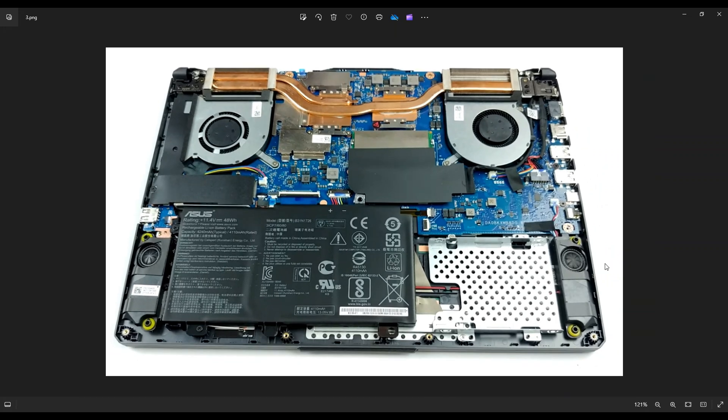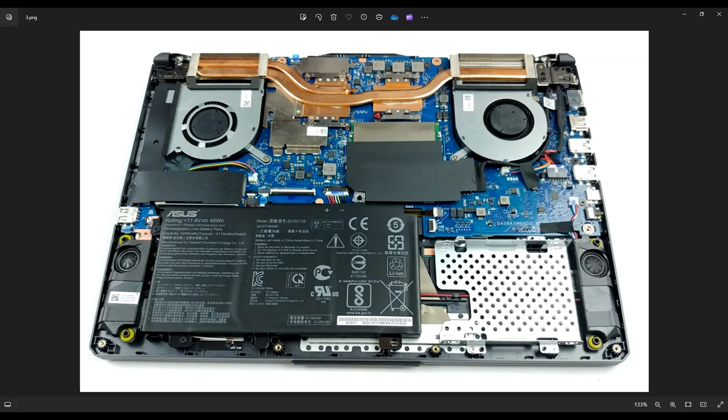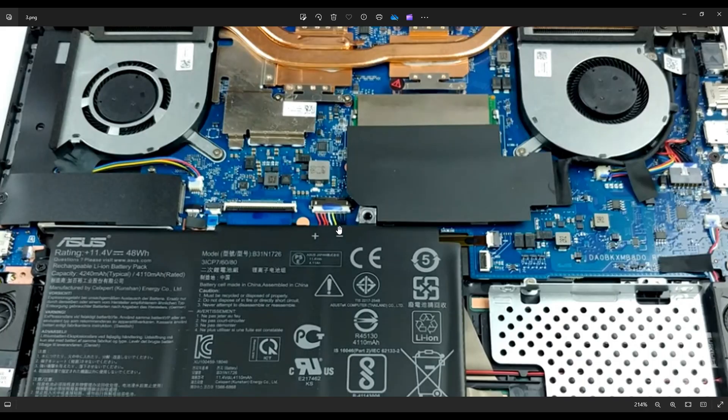As a general rule of thumb, before I do anything inside a computer, I always remove or at least unplug the battery — it makes the computer a little safer to work on. To remove the battery, you have a screw right here near the left and a screw down here on the bottom near the corner. After removing those screws, your battery plugs into the motherboard right here. I advise you to not pull on wires where you don't have to, and instead manipulate the plug itself. You'll use a small flat plastic pry tool and push on either side, going back and forth until you've wiggled it out without pulling on the wires.